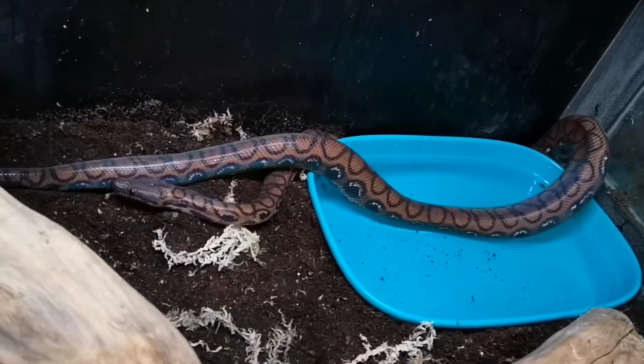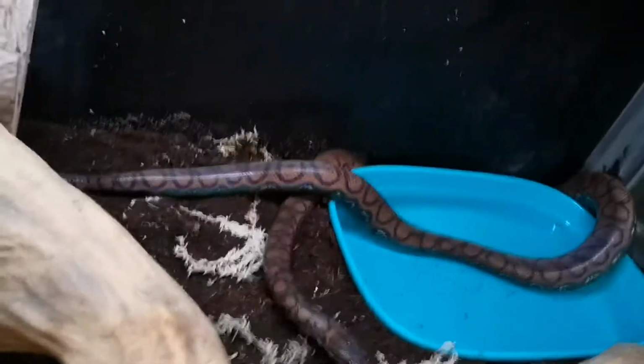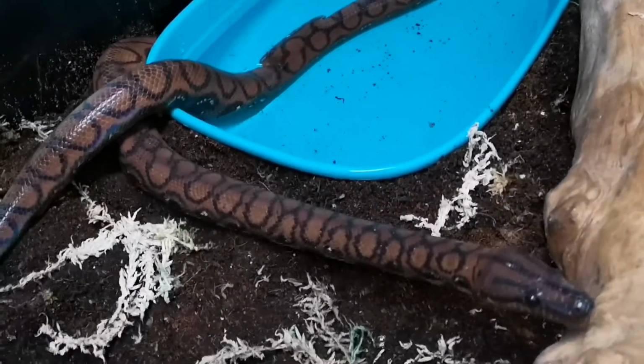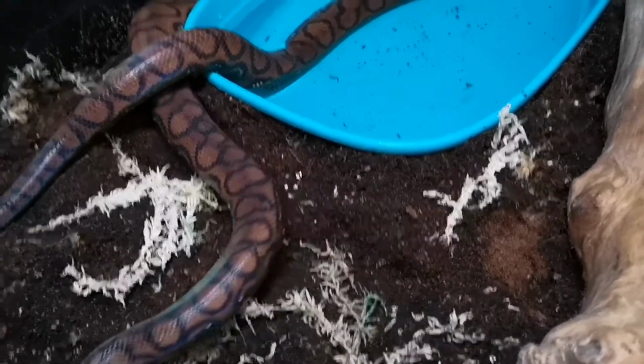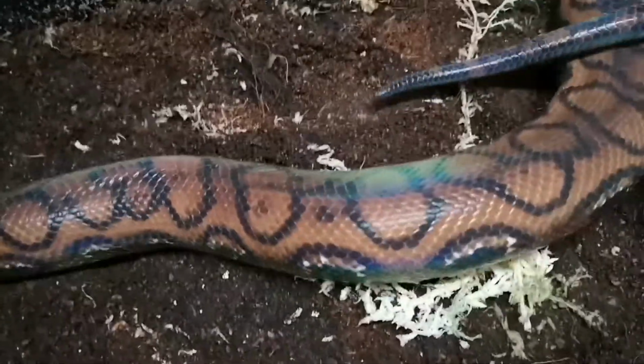But the majority of the ones I see don't have that white bit on them. And that's what I really like about her, she's got that white on the sides. They do have those markings, but they don't get that white look. She's super chill. She's even got a white mark on her head, a bit like a diamond. She's going to get some curve to her.